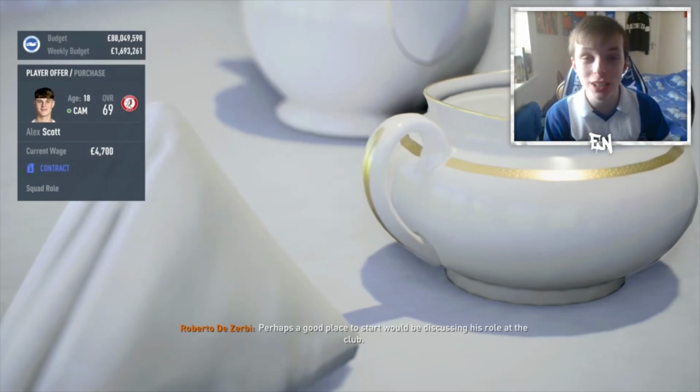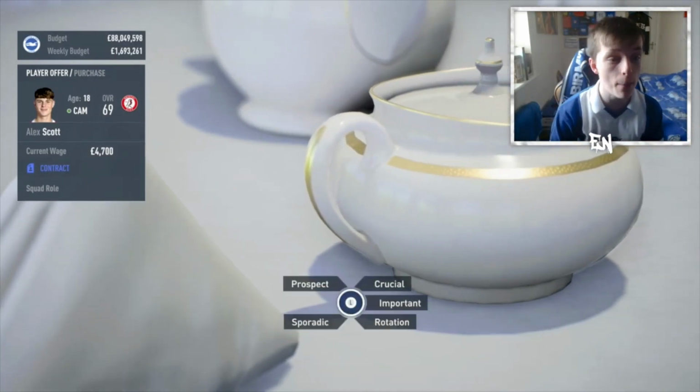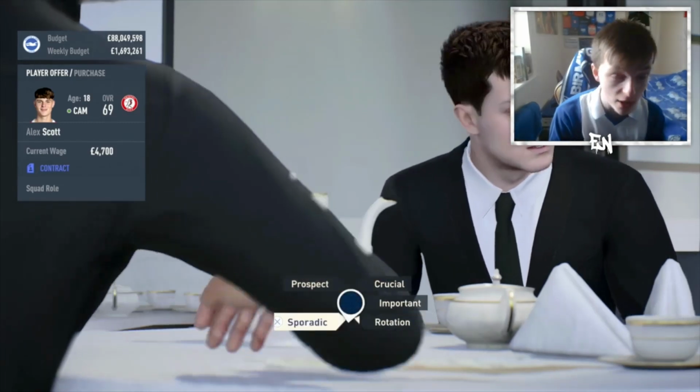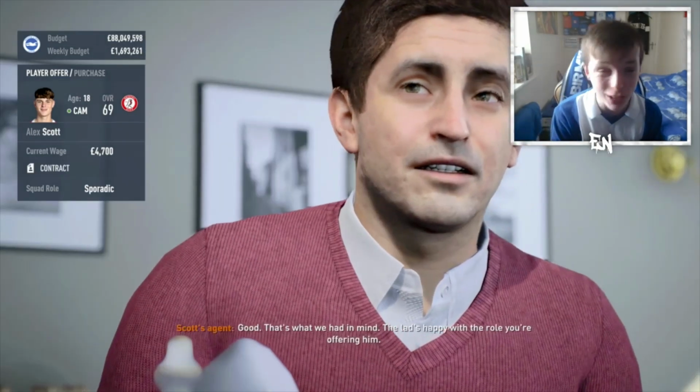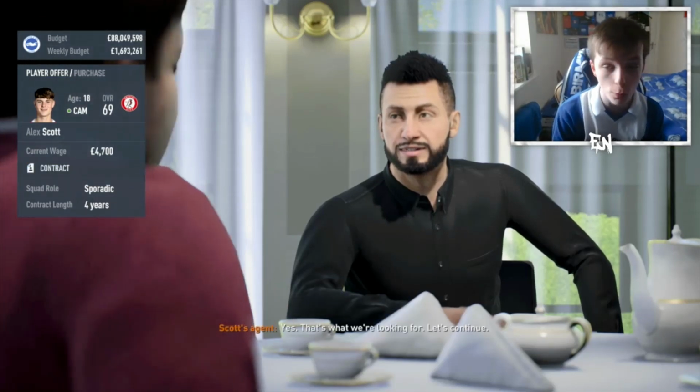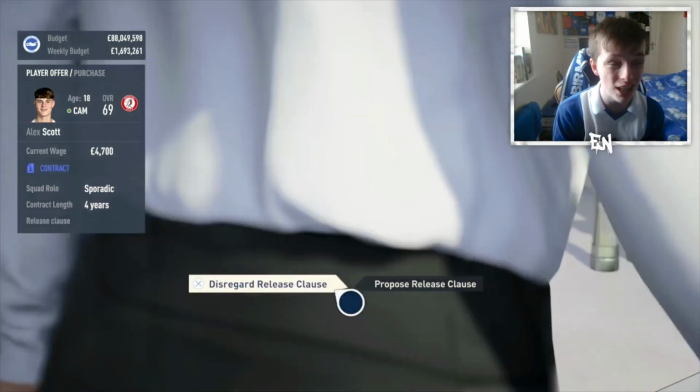We have agreed a deal for Alex Scott. Took us roughly about 3 million to potentially persuade him here. I feel like he is a really good young talent that you definitely do need to buy if you are looking to bring in young players into your Premier League side, or potentially even, you know, abroad.